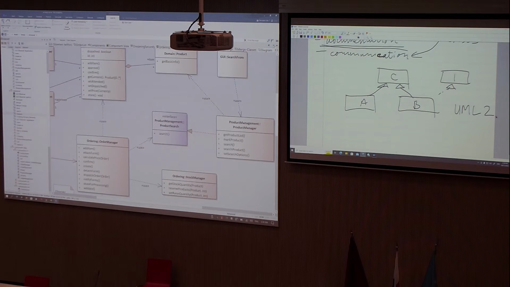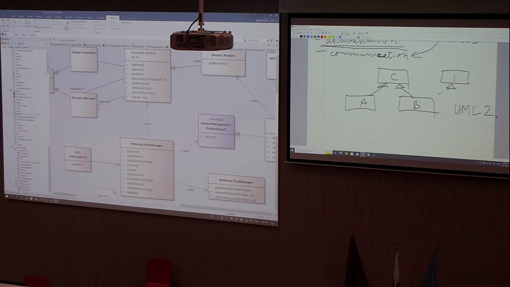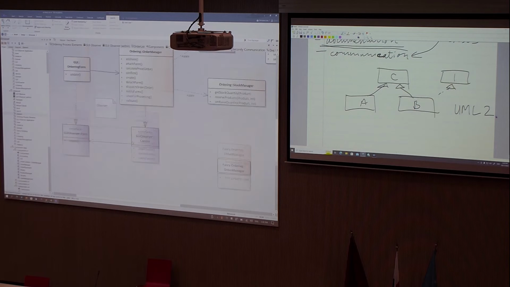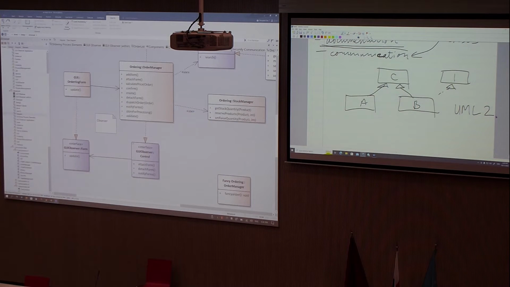Also, just check one thing. You might see this part. So let me draw your attention to this part. This is just a note that this is an observer implementation.